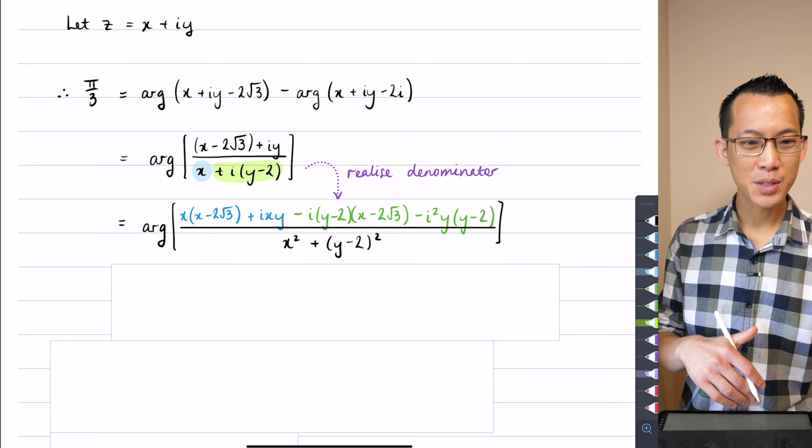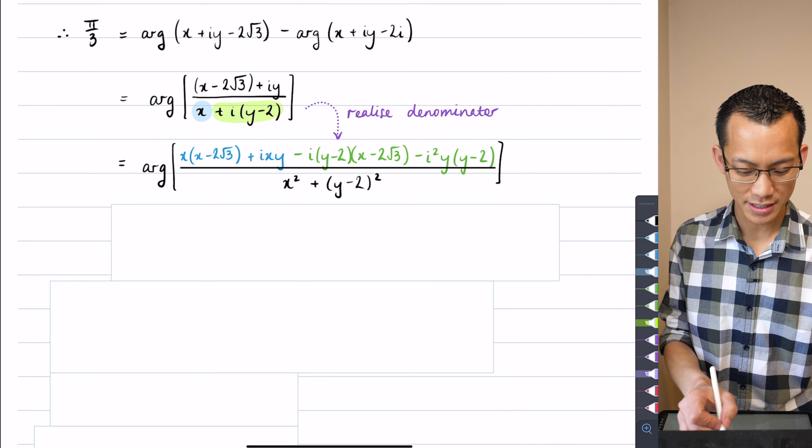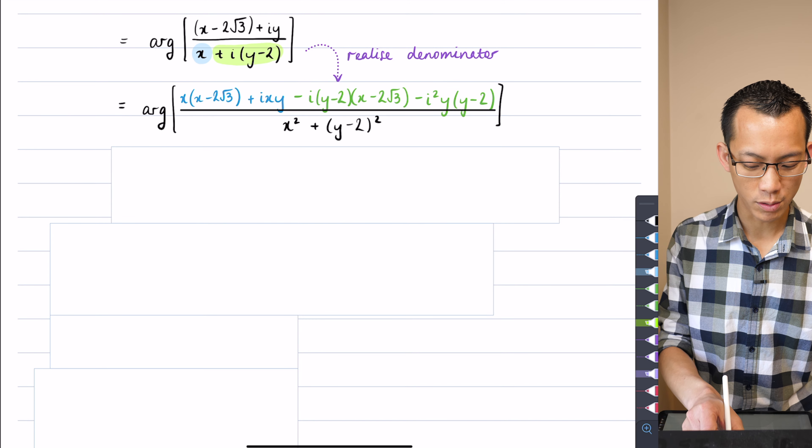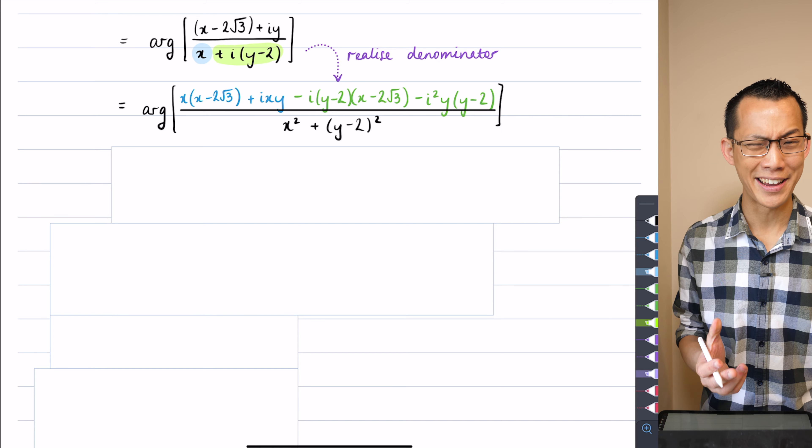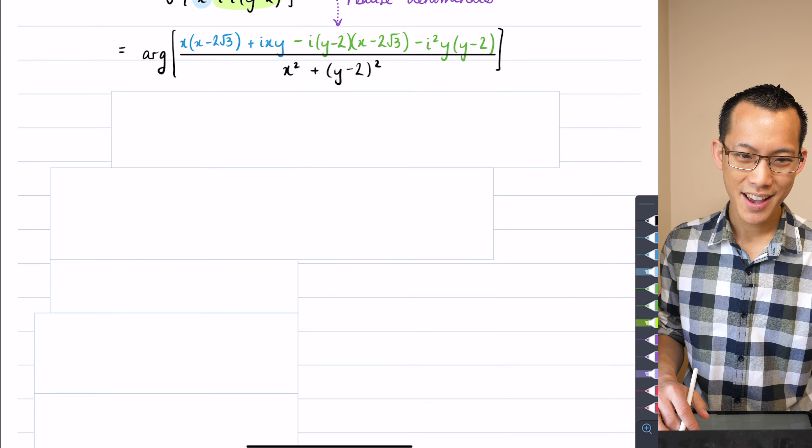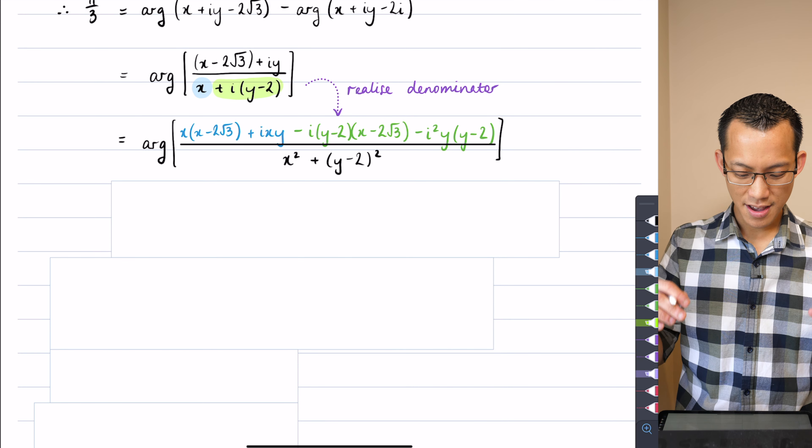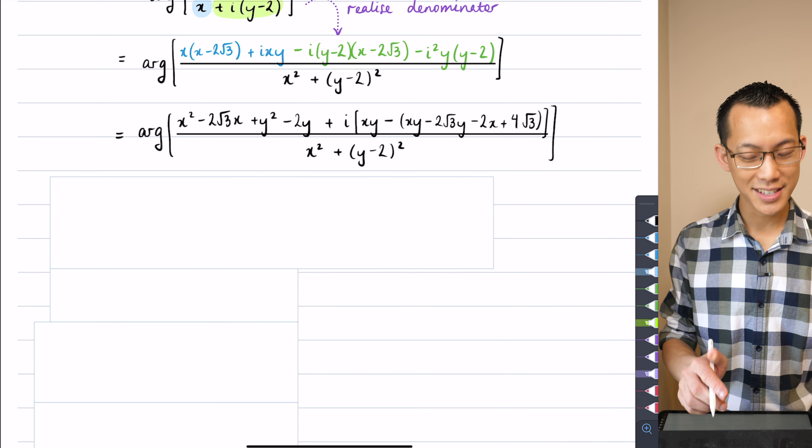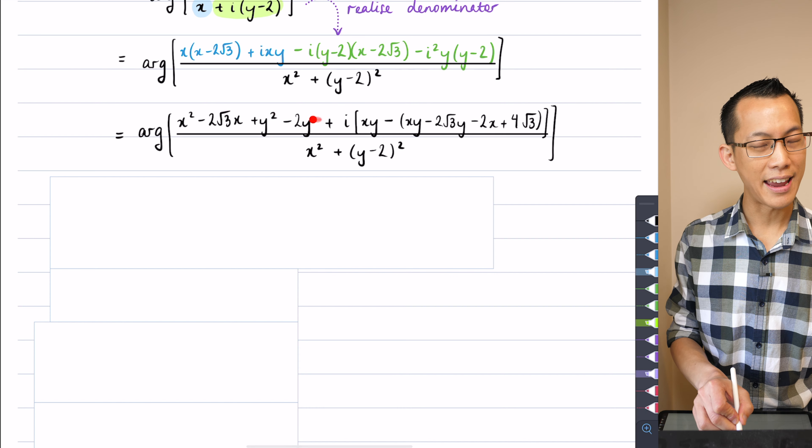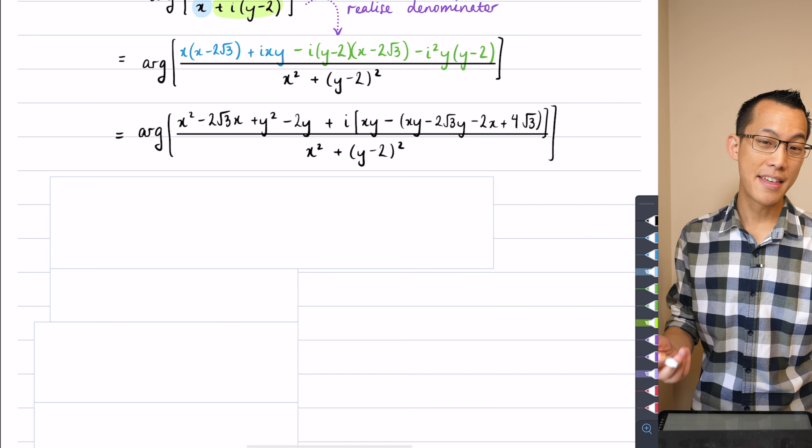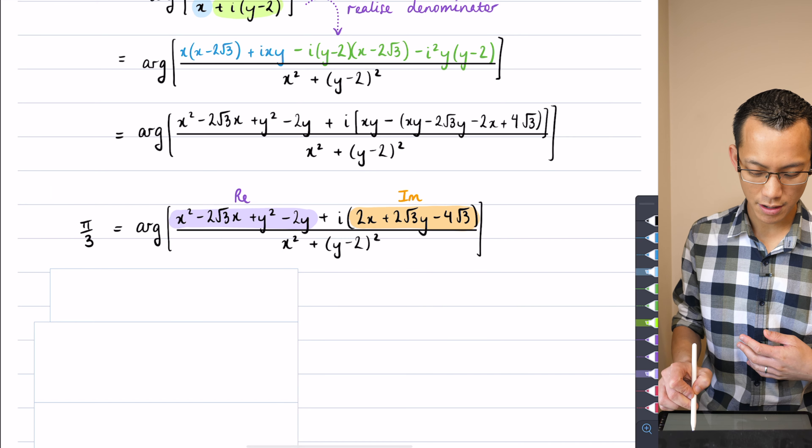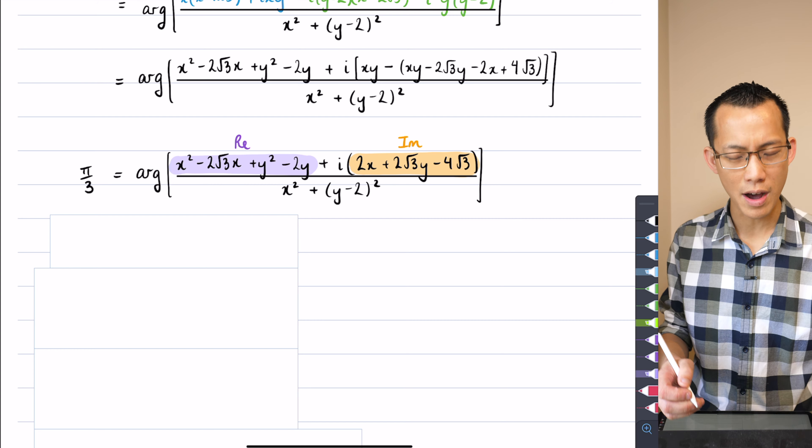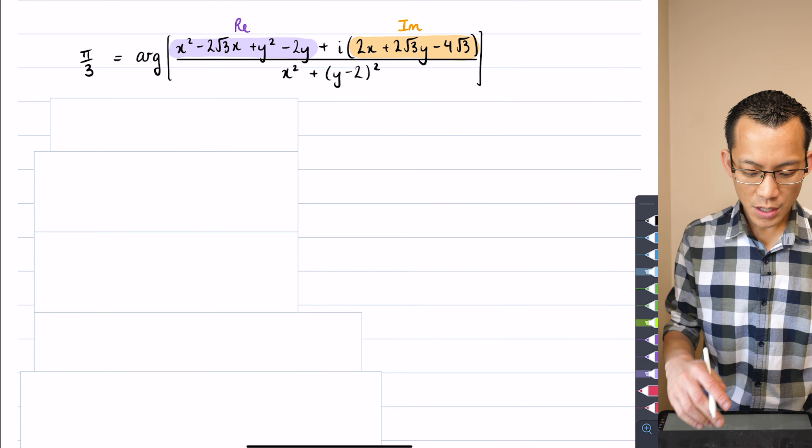This is what you get when you're multiplying by x minus iY on 2. You can see I've just paired up my x terms and my iY minus 2 terms. I've shaded them blue and green just so you can follow along more easily. Watch out, there's actually a few minus signs in there that I've canceled just to make it briefer. When you expand all of this out, because what I need to do is isolate the real components and the imaginary components, it looks even worse because you have to expand this pair of binomials in here. But what it does allow you to do is successfully factorize i out. And so there's going to be a real component here and an imaginary component here that I can separate out to then sort of crunch through my algebra.